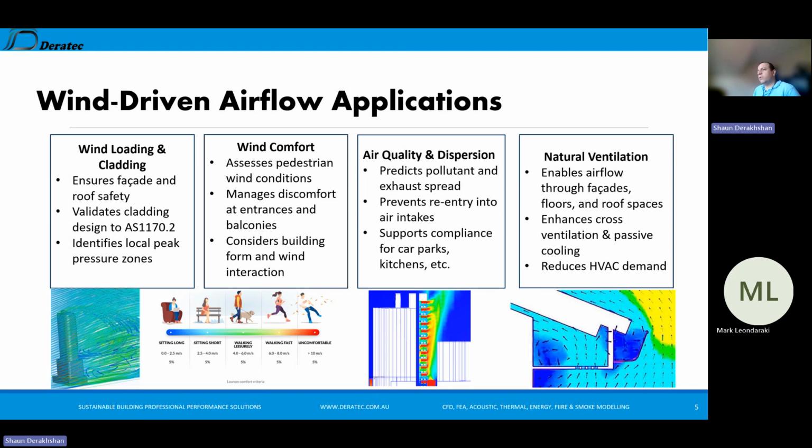But this is important to consider, follow the standard, and sometimes there is no DTS solution. So we need to simulate and see if everything is according to the standard, but as a performance solution. So this is important. For example, how does exhaust affect intake? Sometimes you have an intake for a fan or something, and close by is exhaust from a pool or from a toilet or whatever, which is heat and also pollen. We are talking about both.